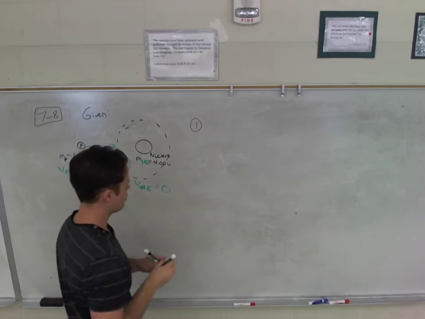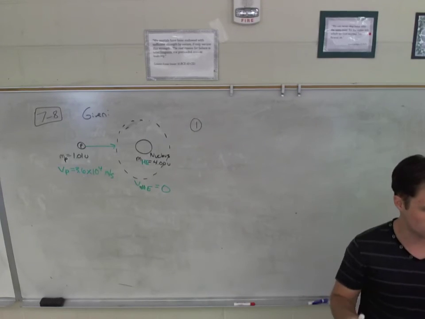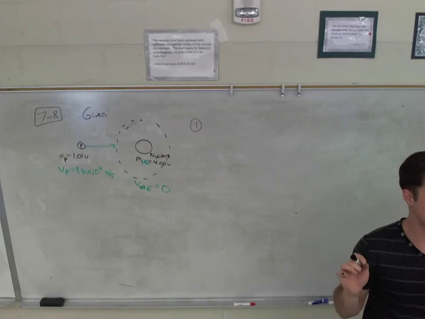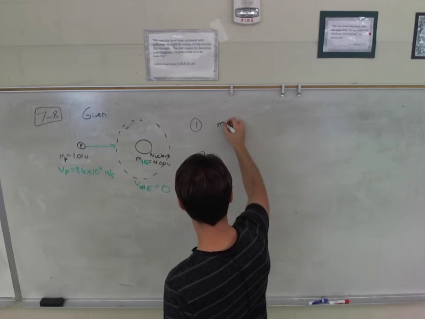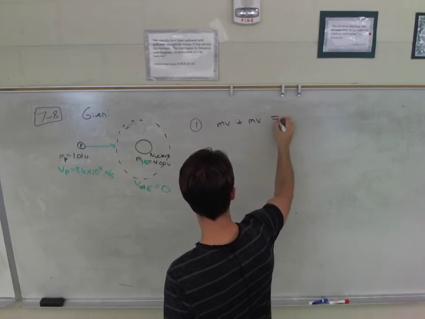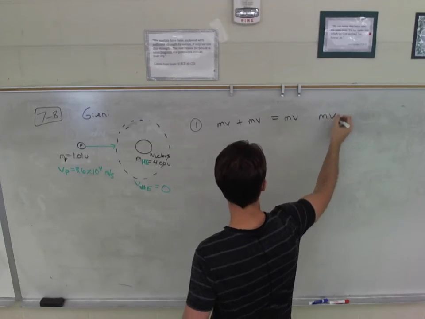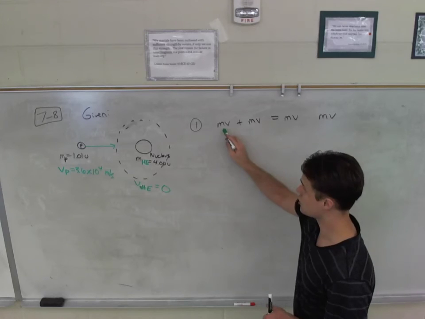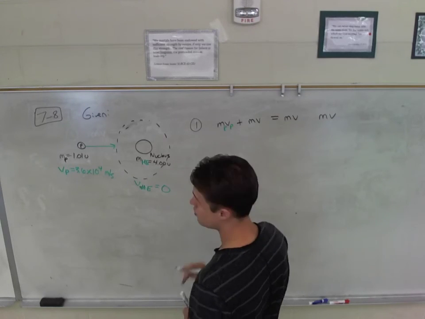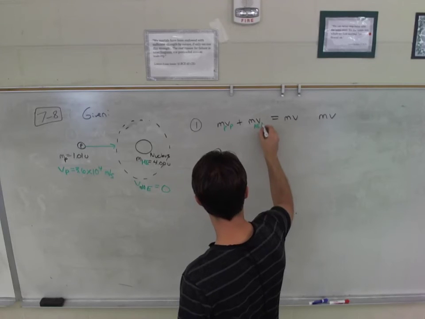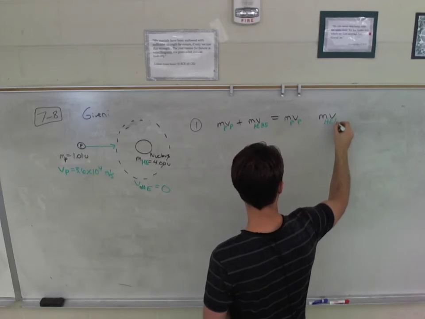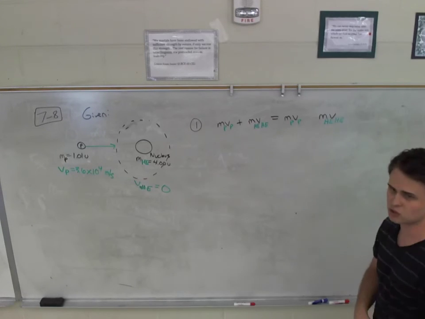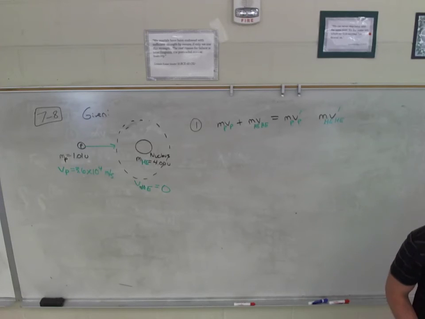Okay. So first we're just going to apply conservation of momentum. Energy is not the only thing that's conserved. In this chapter you have momentum that's conserved. So momentum of the two things, mv before and mv after. So now we got to subscript those guys. This is going to be the proton. So proton, helium, proton, helium. What should I really put on these things? So that we're talking about afterwards, but that's just conservation of momentum.